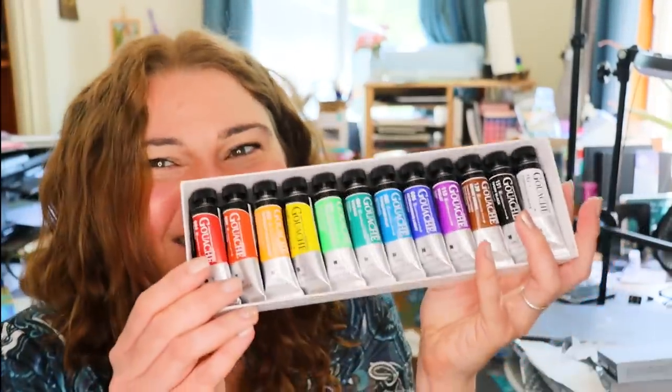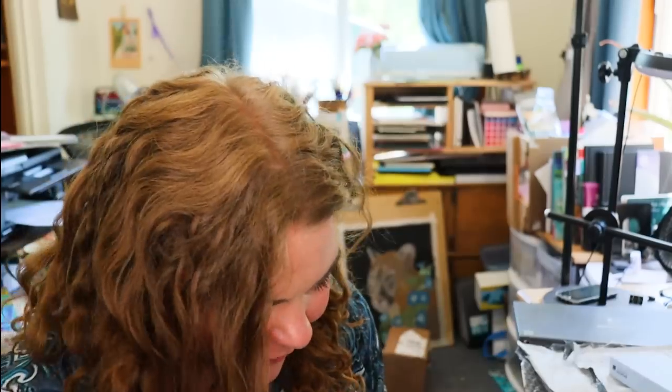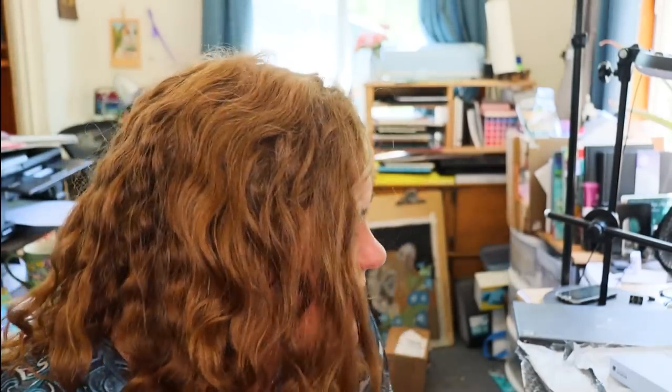Boy, I'm super excited to try these. You guys, wow, that was super generous and super kind of them to send that to me. I thought they were just going to send like a couple tubes of stuff. I'm so excited to try all of this, you guys. That is everything in the box. Why don't I take you from here to over there, and we will do some swatching, and maybe if we have time, we'll do a speed painting or something. So let's go try these.